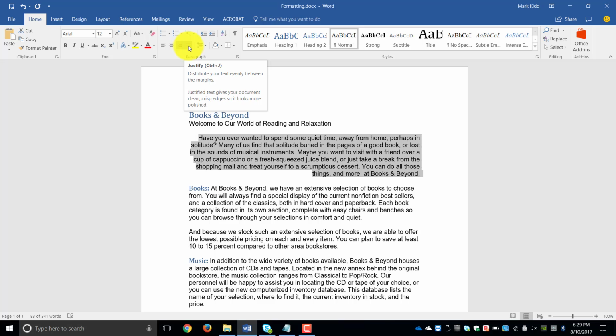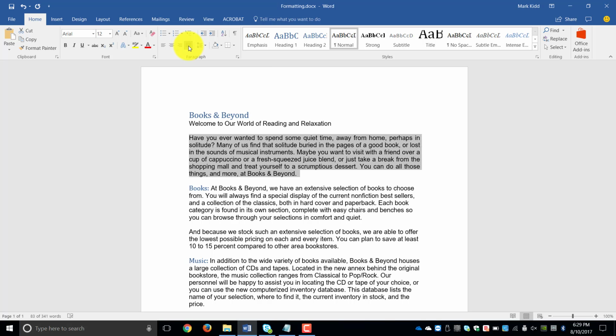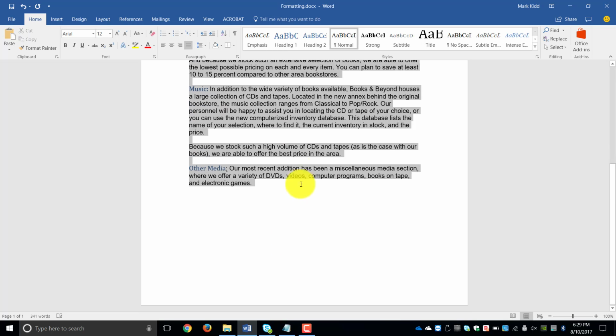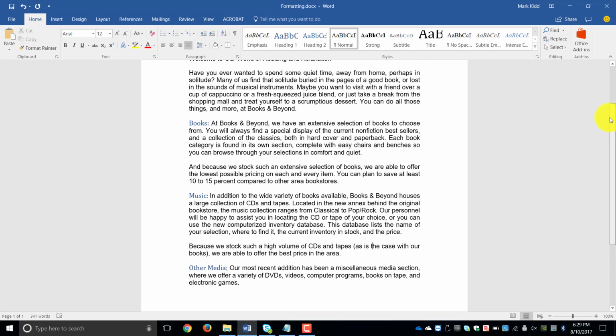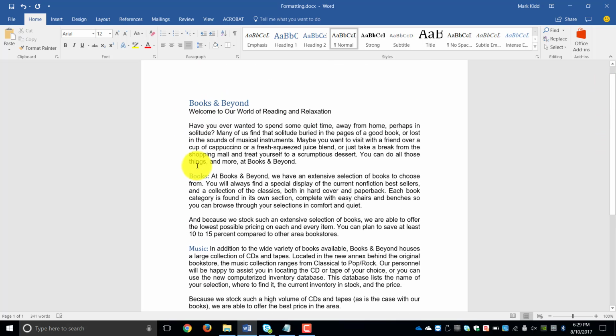This will distribute your text evenly between the margins. So I'm going to now use that to justify all the text in my document. And that way you'll notice that both sides, left and right, are nice and neat and tidy.